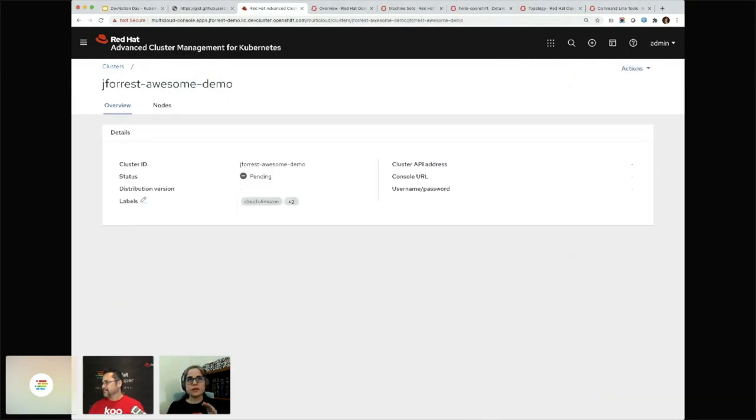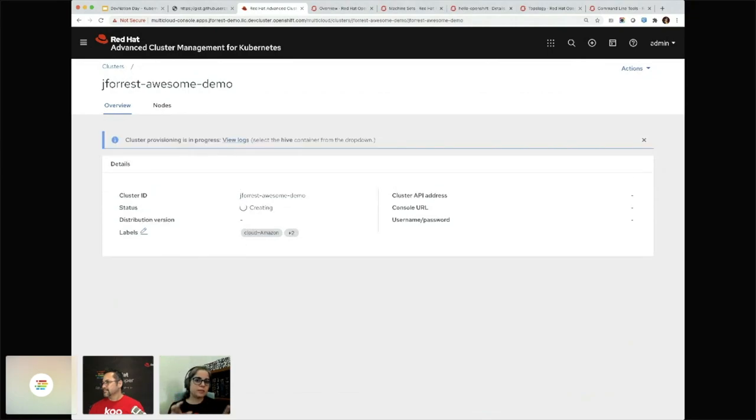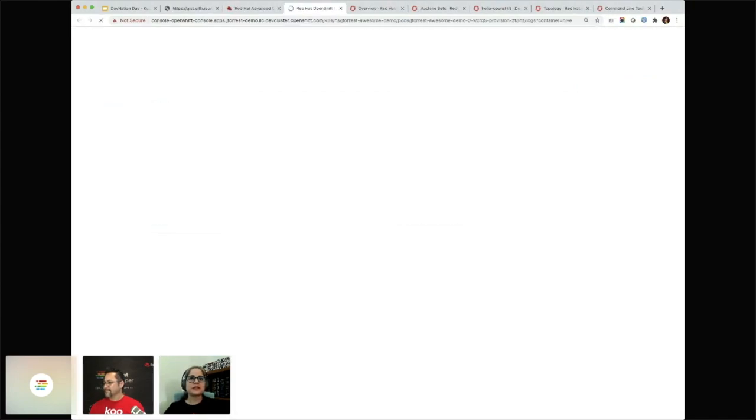What this is doing in the background is going off and using that same CLI installer that I gave you the teaser of initially. It's running that inside a pod. And in about 30-ish minutes, this cluster will get created. Now, I don't want to sit here for 30 minutes letting you watch a cluster install. That would be kind of boring, right? So I'm going to hop over and watch just to prove it to you real quick.